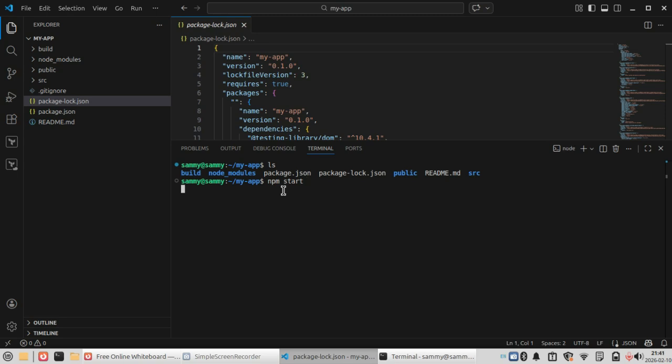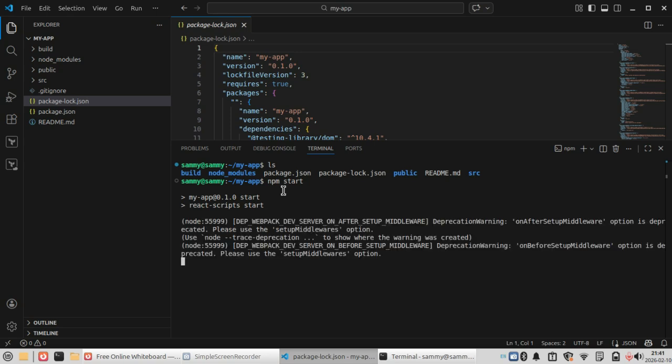If I hit enter, it is going to start a React server for us in development mode. Give it a second and our server will start.